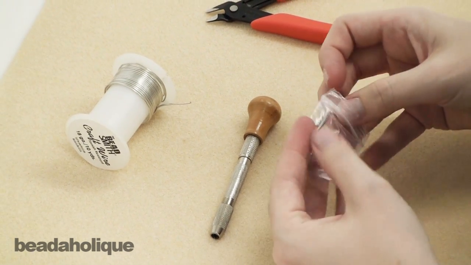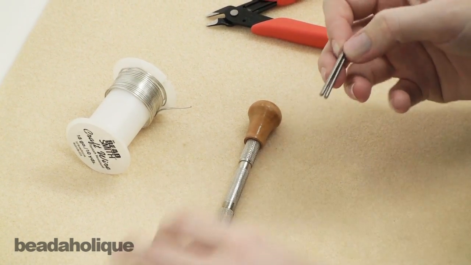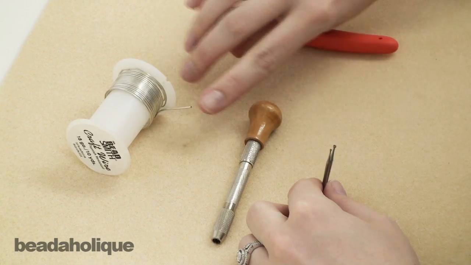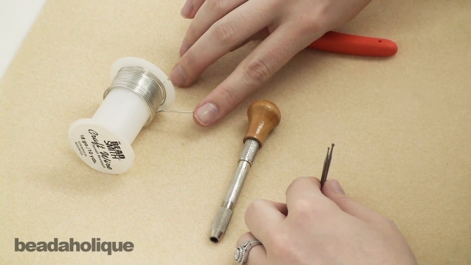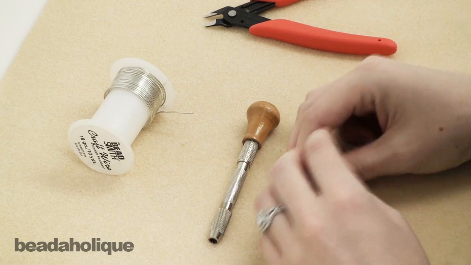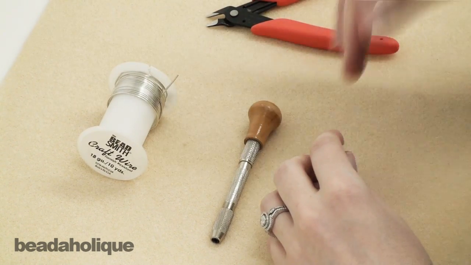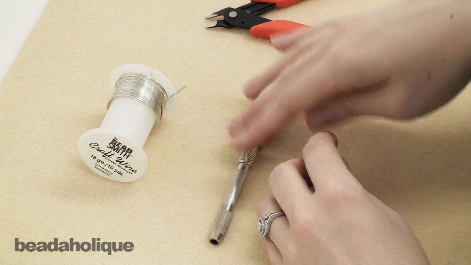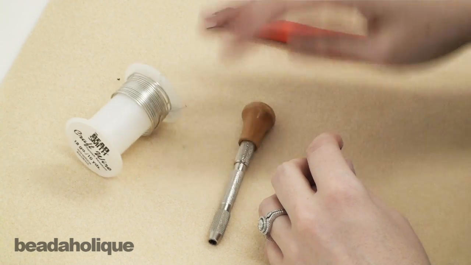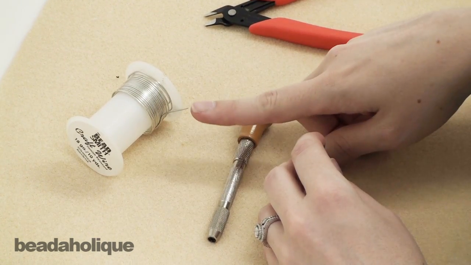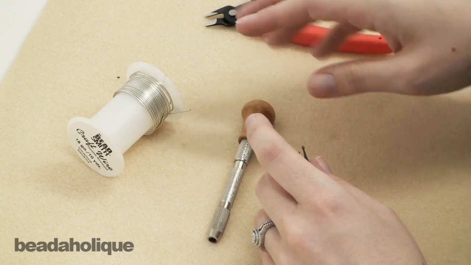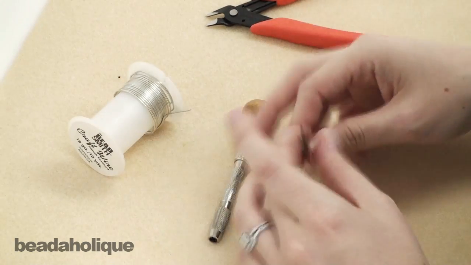If you want to do anything where the edge of your wire is not going to be tucked behind your work, such as if you're making an earring hook or a hook and eye, anything where you need the end of your wire to be smooth and not so scratchy, that's what this is for.